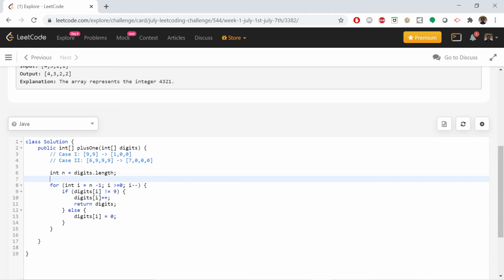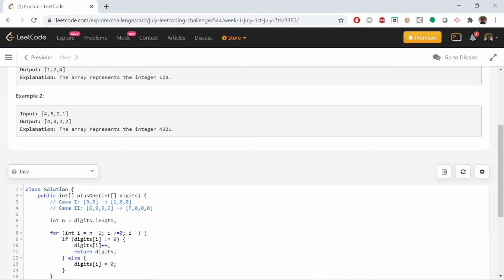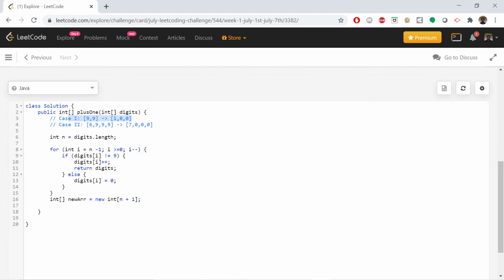So this is fine, but it doesn't address case 1 here. So case 1, again, a little less intuitive, but really what we want to do is make a new array. We can just call it newArray. So new integer array, and it's going to be of size n plus 1 since we created n up there, because we have to accommodate for that extra spot.